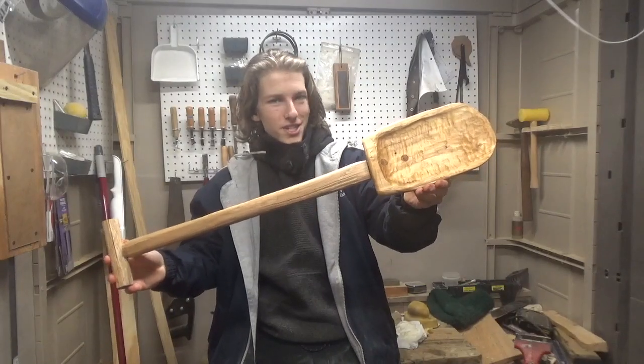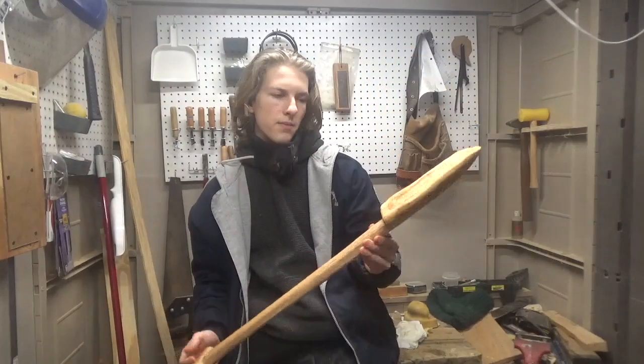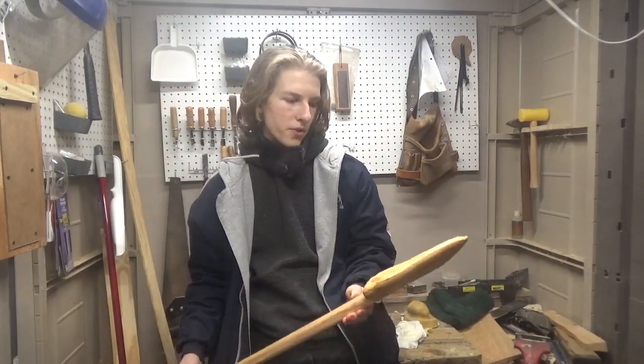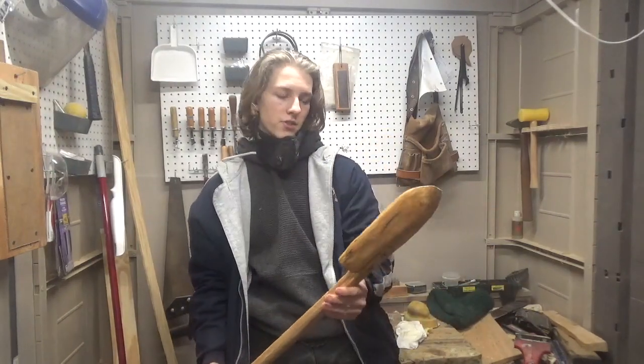Well, it may not be the prettiest shovel ever, it is still a shovel, nonetheless. I haven't tested it out fully, but I may do a video on that sometime in the future of me seeing what I can do with the shovel, seeing if it is effective as a shovel.